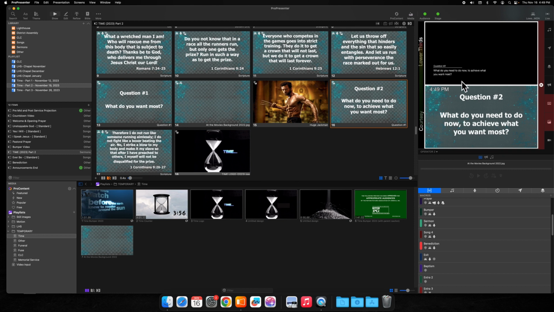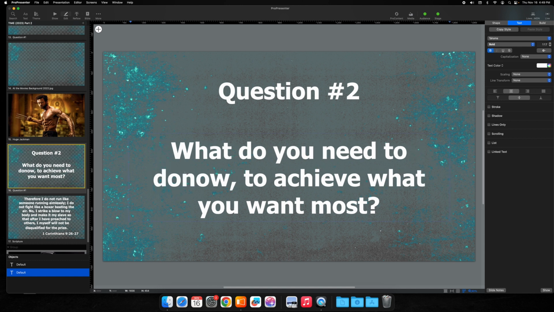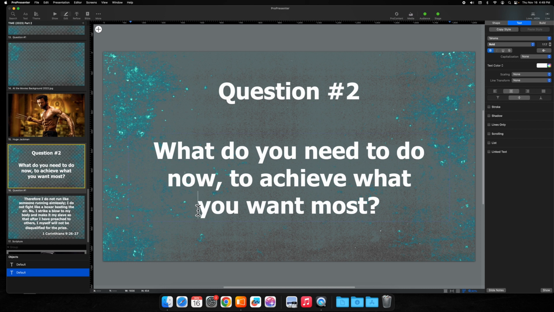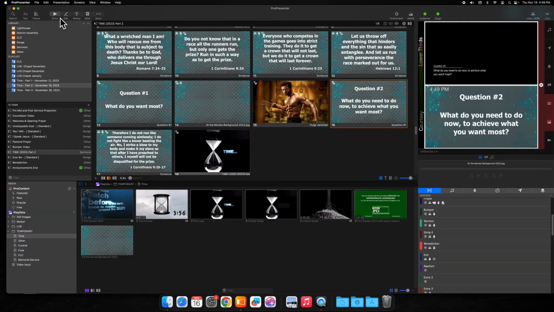But you notice here, we still got an issue. So question 2 is on the top, just like it is supposed to be, but we've got that weird break here. And that's because the enter key or return key was used rather than the spacebar. So you just go to each one and make sure, just delete and put a space. And as long as the spacing and everything still looks good, and then look at that, we fixed it. Alright, go to the next one.